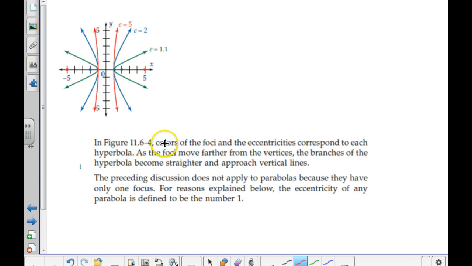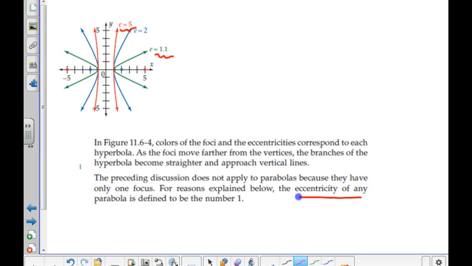Here, when you get past 1, it's like that ellipse breaks apart and swings around and you get 2 shapes like this, which are the hyperbolas. It says, as the foci move further from the vertices, the branches become straighter and approach vertical lines. They will not actually be a vertical line, but it will look vertical if you graph it on your calculator after a certain point. But here is close to 1. Here the eccentricity is greater than 1 by a lot. When it gets to be something like 3.5, 4.5, 5, they're very straight.